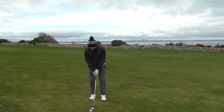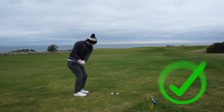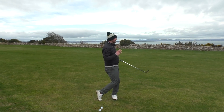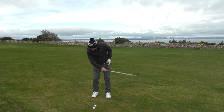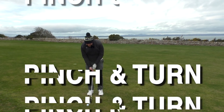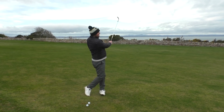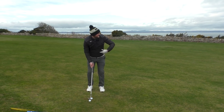In your practice swings, build in that little brush of the surface, then feel as you go through that you pinch in, swing the arms back, and turn the body to the target. Even though it's just a small shot, notice I'm finishing looking down the target line, my trail foot's come up, and everything is looking down there — I'm not focused on the ground. Think about that little pinch, then turn the pinch as you go through: pinch it, swing the arms, and turn it.